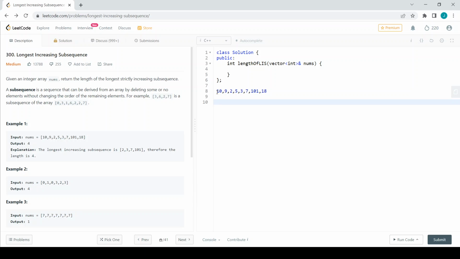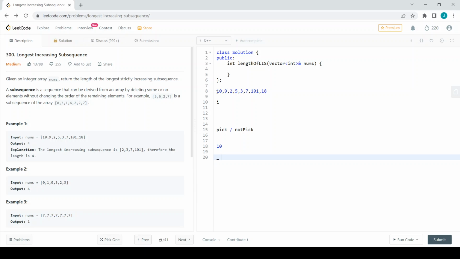First, we can represent this particular array with indices I. For generating a subsequence, the thought process is that we can make use of a technique called the pick and not pick technique, where we will pick this element 10 and then go for the next recursive call, or else we don't pick this 10 and go for the next recursive call.